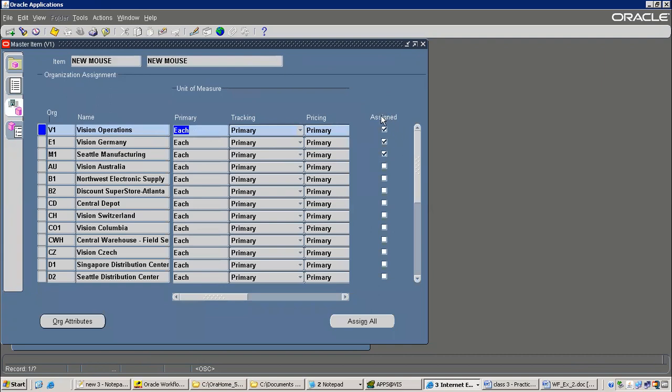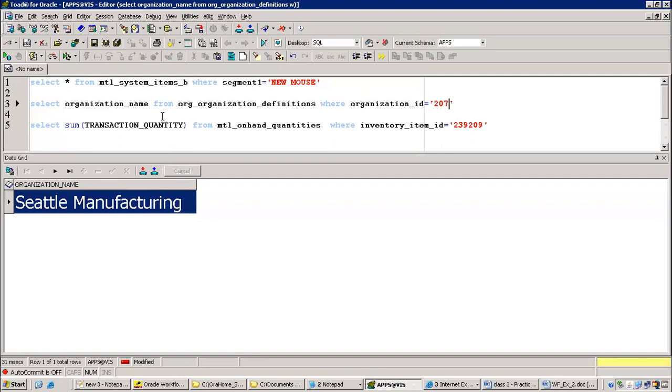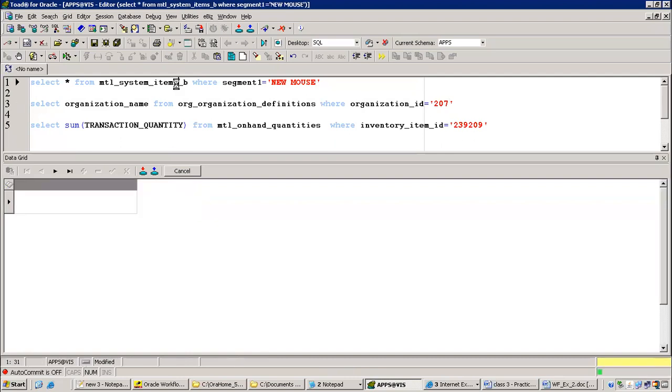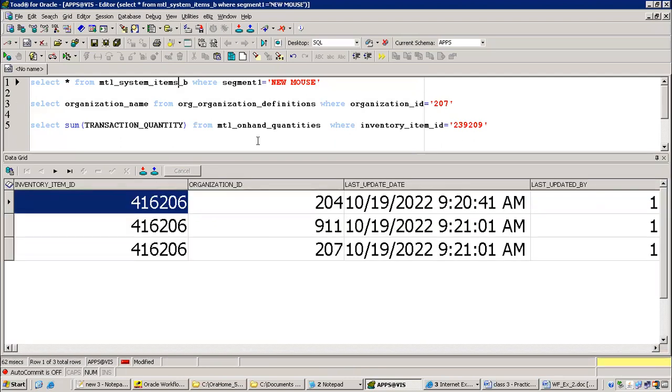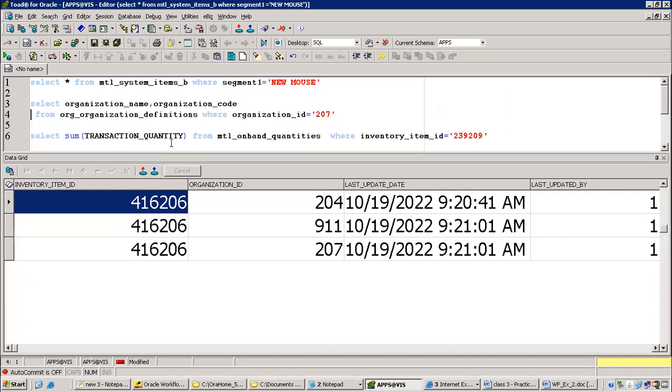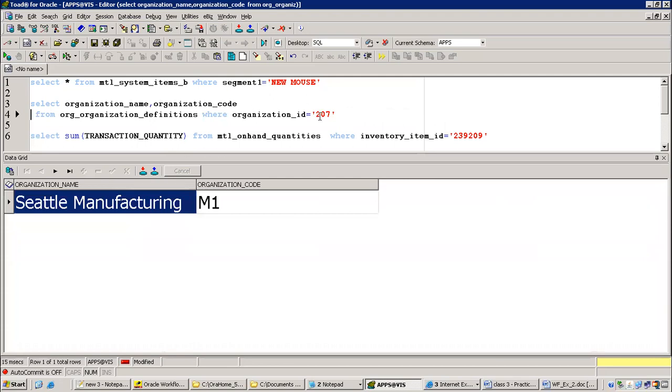In the organization assignment, if you look here, your item is assigned to Vision Operations, Germany, Seattle manufacturing. Three things. That's why three records are there in your item. Okay. If you want to know the name, organization code is there here. Code. Like this.